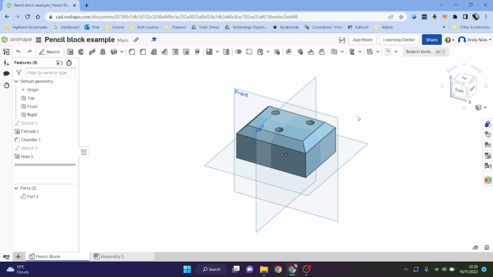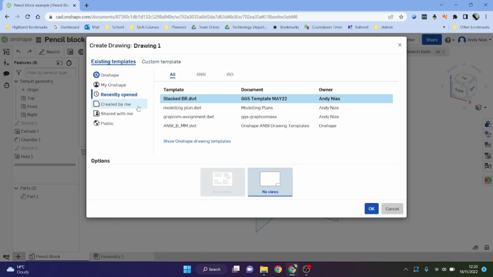So if we've got a model that we've created, we often need to create a drawing where we can then add dimensions and views of this model for printing or for other reasons. In order to do that, what we need to create, down here on the little plus insert new element, is a drawing. And Onshape then looks for templates. A template is going to include things like the border, and settings like millimeters, and whether we're laying it out in third angle or first angle projection and all that.